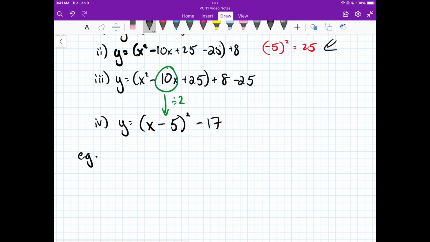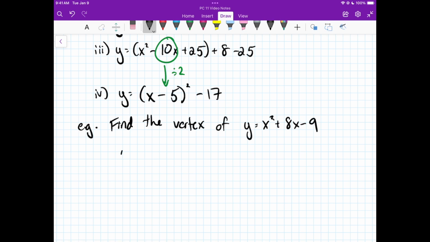So go ahead and try this next one out for yourselves. It's going to be the same idea. It should be a relatively straightforward one to deal with. So once you've got this down, go ahead and pause, give it a shot, and then come back to check your answer. We've still got one more to go after this.